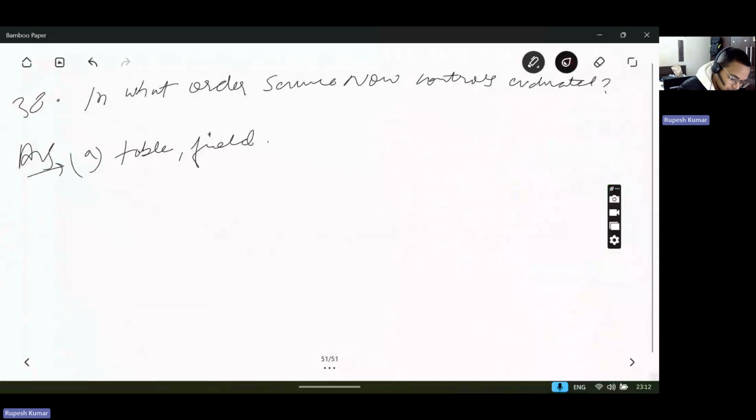In access control, it just does that. You will also get some questions about the flow, like how we check in access control. One option will be most generic to most specific, another option will be most specific to most generic, but the correct option is most specific to most generic. First the most specific record should be met, and then the most generic. We will see that later, how they ask the real question. So for the question of what order ServiceNow access controls are evaluated, first we evaluate table and then field. This is correct and the rest are incorrect. Now going to the next question.